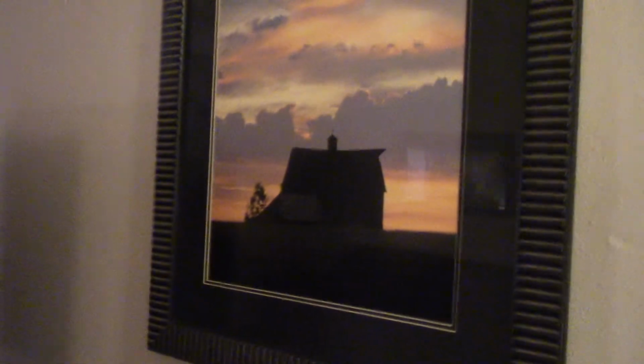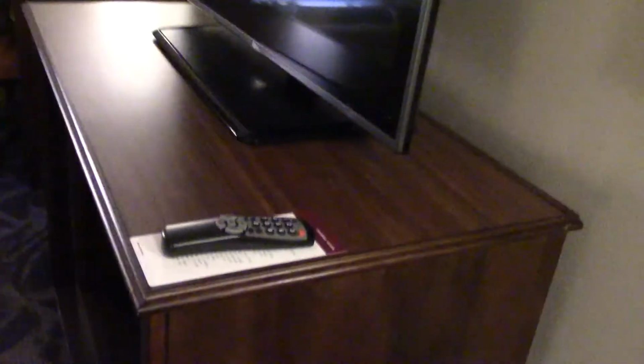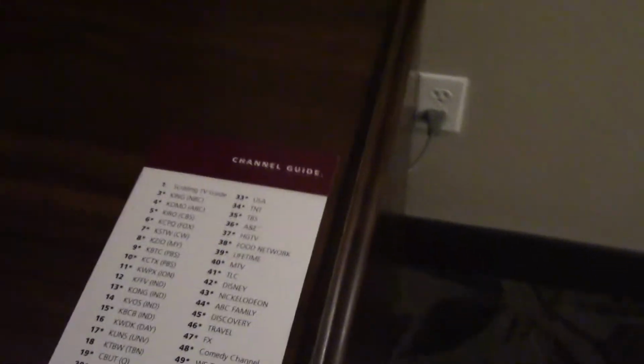We've got some art here. It's kind of nice. It's sort of a farmhouse thing. And we've got the remote control for the TV and a channel guide, which is helpful. And the TV is an LG, which is pretty common in Hampton properties. They don't skimp on the TV brand. Now the angle here is interesting. It's sort of pointed towards the couch, but of course you can adjust the angle on this if you wanted to watch. What normally you can. Okay, it's pretty stiff, but it does move. In case you wanted to watch from bed, you can adjust the angle there.